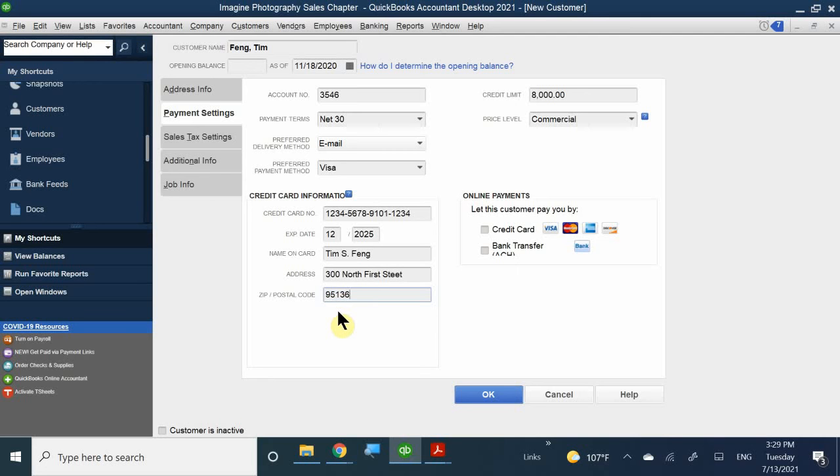Now, there's one thing that you need to know about holding credit card information: it is illegal to save the CVV code on the back of the credit card. Okay. Now, what is a CVV code? It is the security validation code, the three digits on the back of your credit card. Only you can tell the person what that code is, to validate and verify and authorize that this payment is done by you and that you're giving the authorization to charge this credit card.